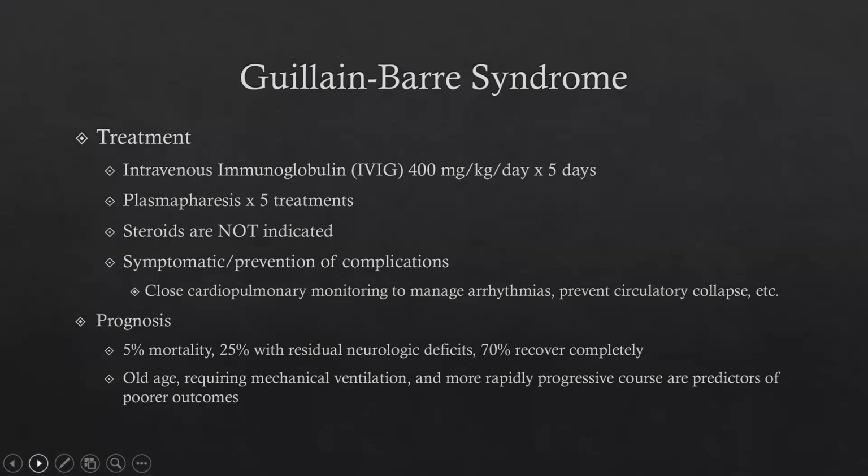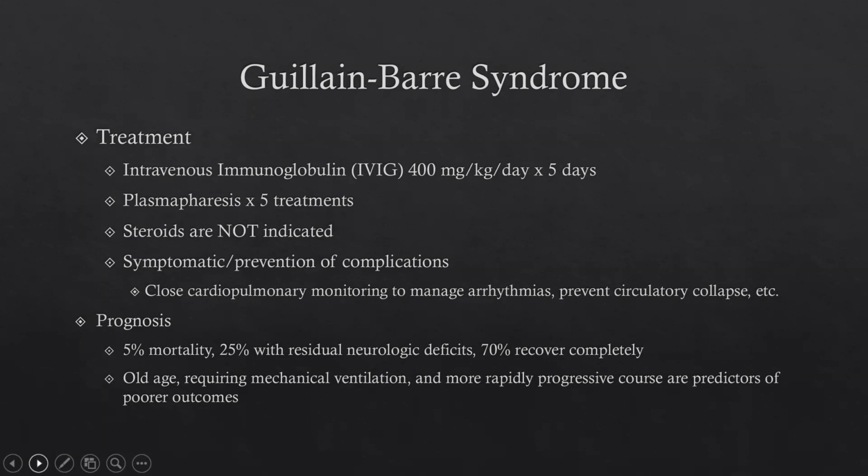In terms of treatment, intravenous immunoglobulin at 2 grams per kg per dose, which can be divided over 3 to 5 days, is the preferred treatment. Plasmapheresis is another option, with up to about 5 cycles of treatment, which might take about a week to 2 weeks. There is no role for steroids in management of a patient with Guillain-Barré syndrome, but rather plasmapheresis and intravenous immunoglobulin.